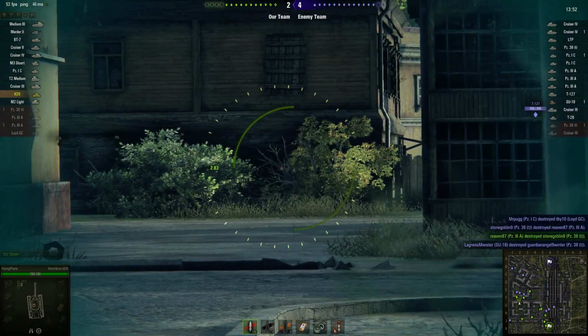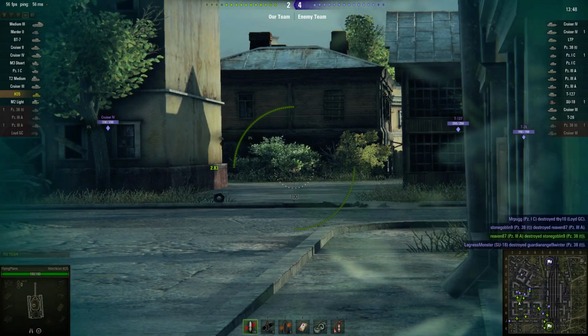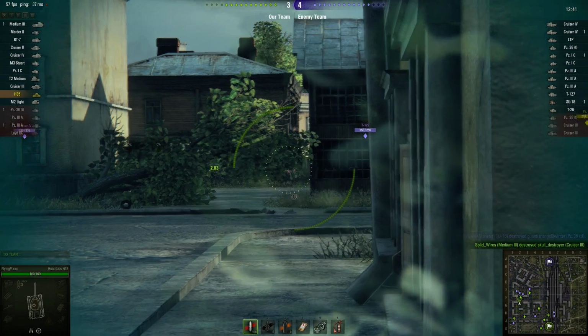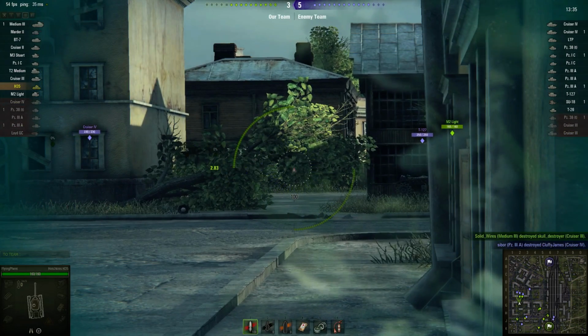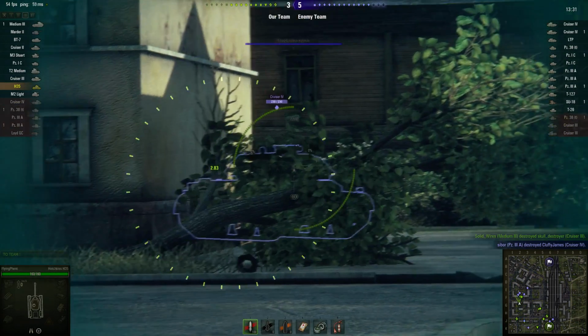Waiting for these guys to expose themselves in some meaningful way. Looks like they're advancing. Oh, Panzer 1C. Oh, you are brave. I would not have done that, knowing that they're all just sitting right in back here. Oh, they're coming up from behind us. We're about to get flanked.